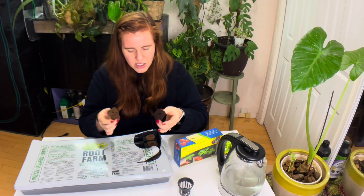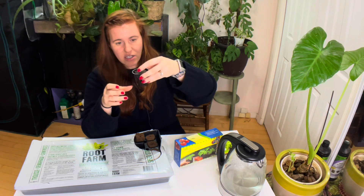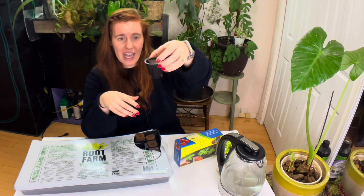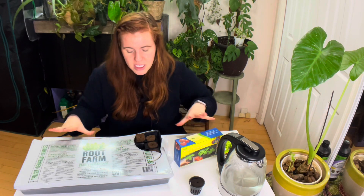With the Root Farm pods, you can remove them and place them directly into trays, then keep them in a dish relatively moist. You can put them directly into the Root Farm system by all means, but I like to keep them separate for a tiny period of time, just until you know what your plants are going to do. The pod just goes right into the slot — and you can see it's a little bit loose in there, but do not stress about that whatsoever.